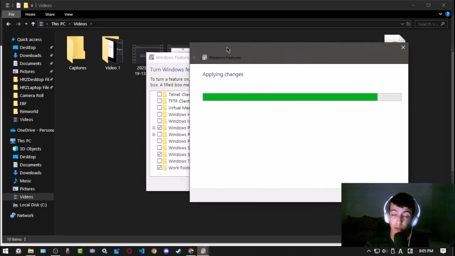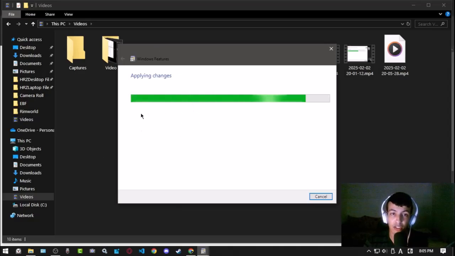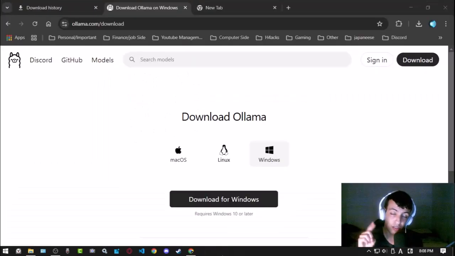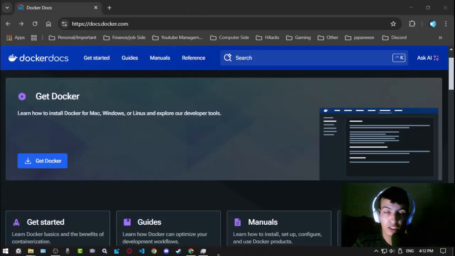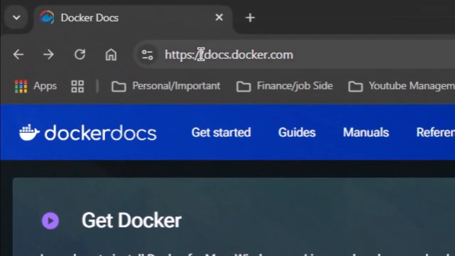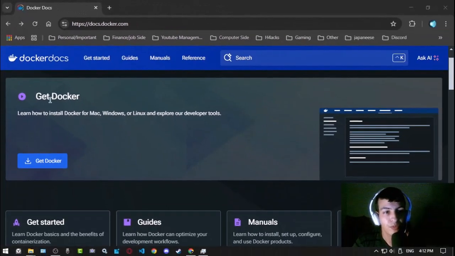And once you click OK, the changes get applied. After you do that, maybe it will ask you to restart Windows. I'm not going to restart Windows right now, but if it causes a problem later, then I'm going to restart it.